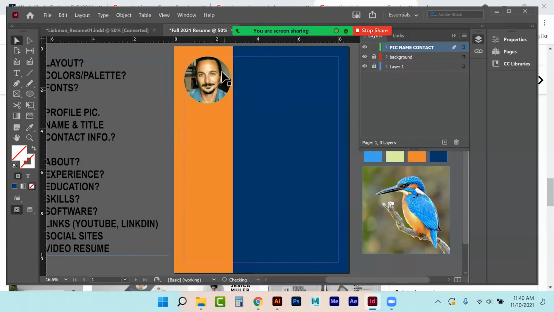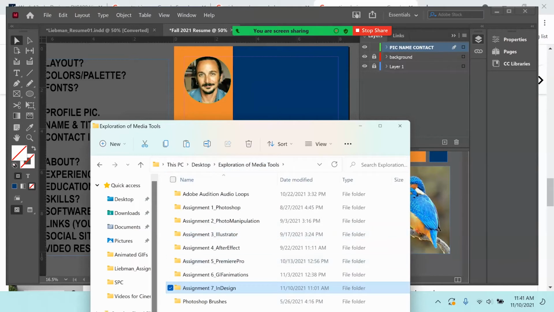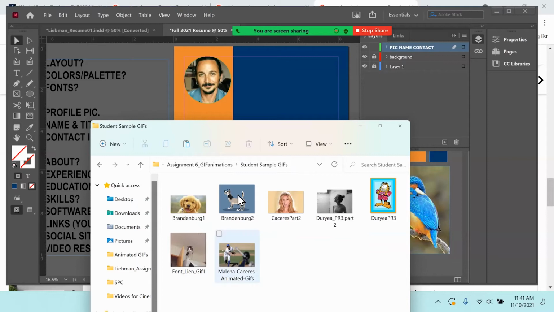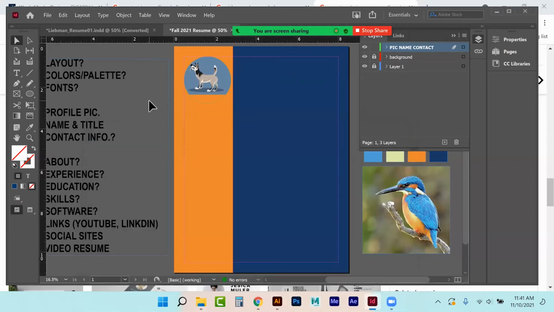Or it could even be a logo. Believe it or not, you can even put a GIF animation in there. I've done that before where, what the heck, let's show you here what we're talking about. Let me go back to here. You can put animations, you can put GIFs. Oh, there's nothing in there right now. I'll just use a sample GIF here, and let's just put, watch this, okay? And the cool part is that GIF, when it's an interactive element, will actually play. It won't play here because we're in InDesign. I have to do a test to see it play. But it's cool that you can actually embed animations and so on, like an animated logo, for example, into your file. I'm just going to leave profile pic here, okay?